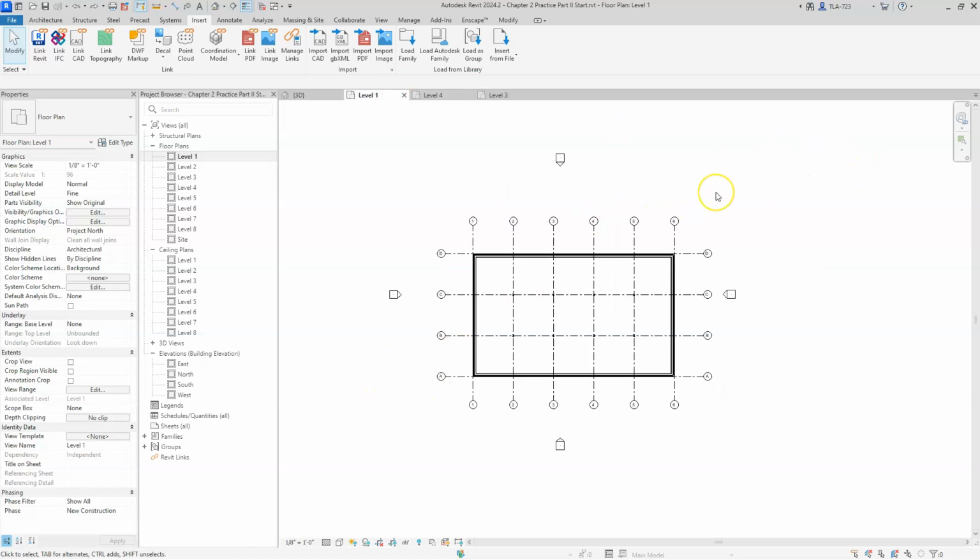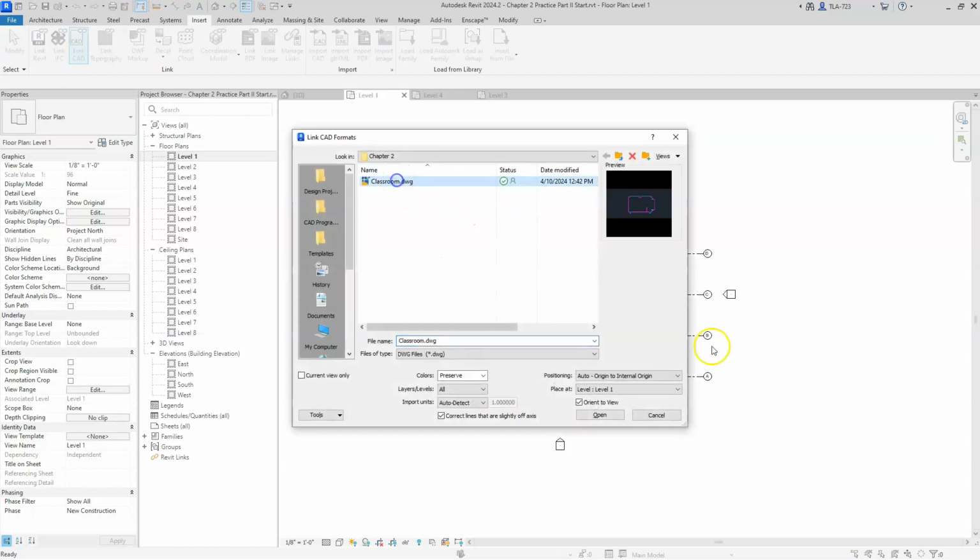So you'll remember in part 1, we linked and we imported or inserted a CAD file into the drawing or into the project here. So I don't actually have mine linked still, so I'm just going to go ahead and link that in. I'm going to go back to the Link CAD tool. I'm going to bring in that classroom drawing. Remember the settings down here. There are ways that we can import this only into the current view, or we could have it visible in every view. That's this little check mark right here. I'm just going to leave it unchecked so that it's visible everywhere.